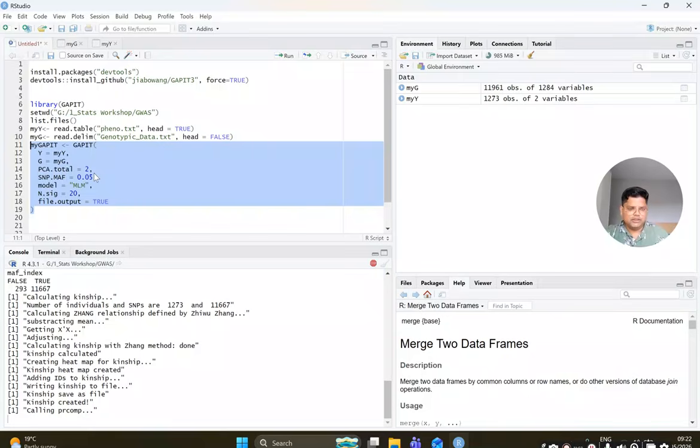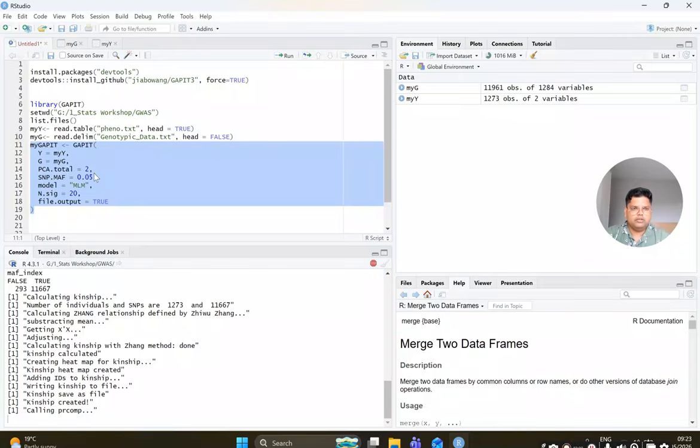It takes some time. So all the files from this analysis will be saved in the working directory. I will show what files need to be looked at and how to see the results files.